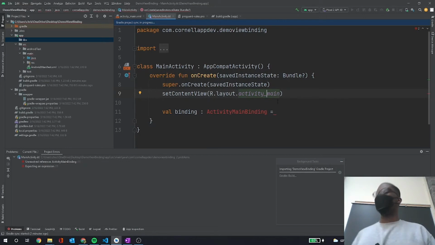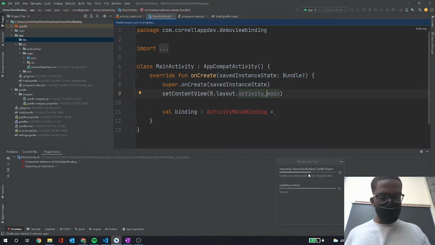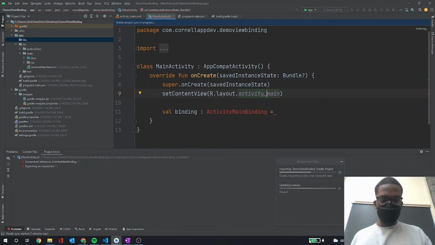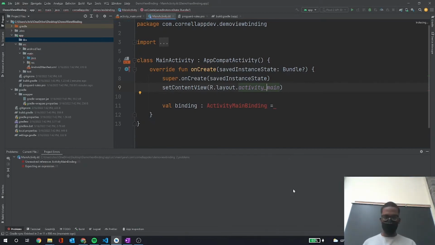Sorry, this always takes a minute on my computer. Okay, I guess now it's actually building here, as you can see.